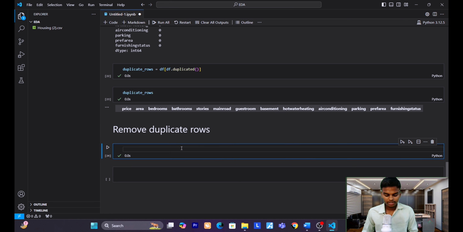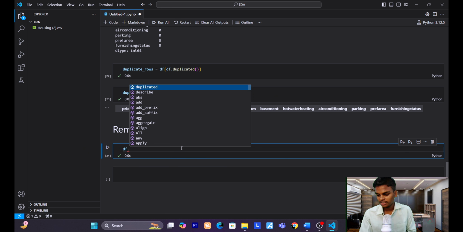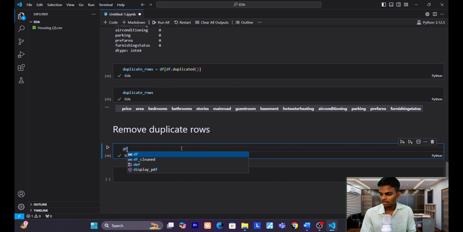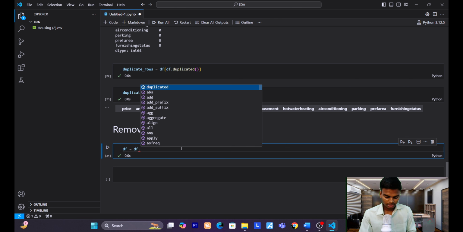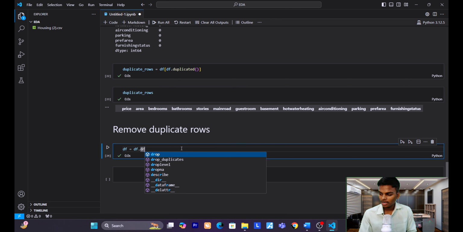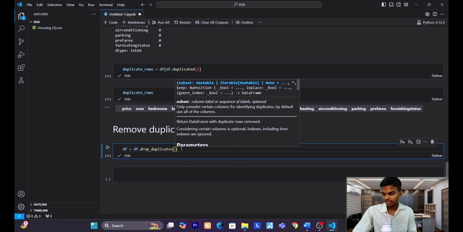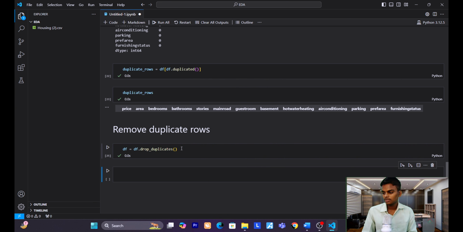So let's see how we can remove duplicate rows in our datasets. df equals to df dot drop duplicates, as you can see here, and just run. Okay, we are done with duplicate rows. If there are any duplicate rows in our datasets, they will be removed by this function, drop duplicates.